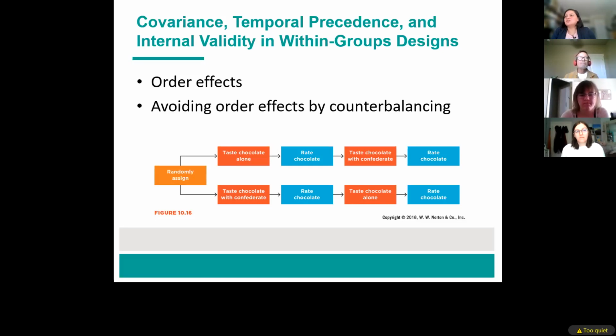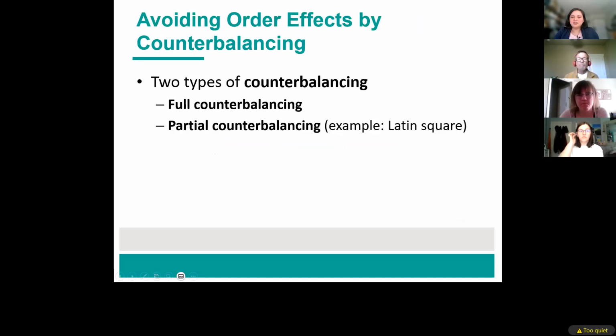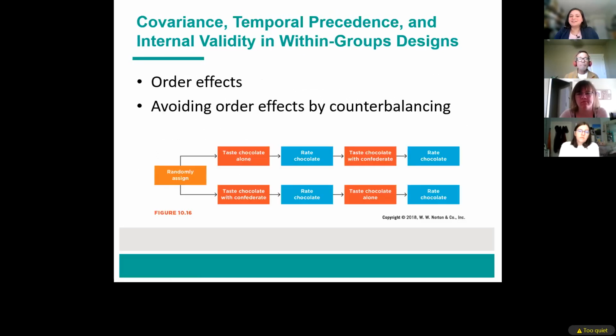So one of the ways they talk about avoiding full counterbalancing is by using partial counterbalancing. And do I talk about that? I do not think I talk about that... okay, I do talk about it. So we'll talk about that shortly. We'll jump into that later. But does that make sense now, Rick? Yeah, it's the same person.